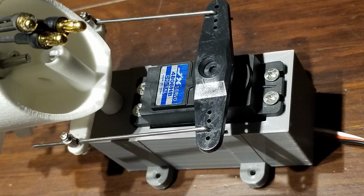So this concludes our Creality 3D printer setup and unboxing, and shows a few neat little prints.